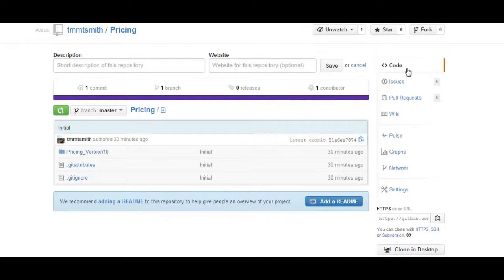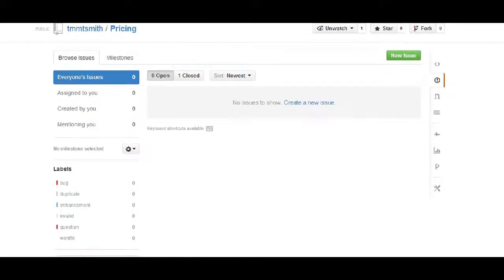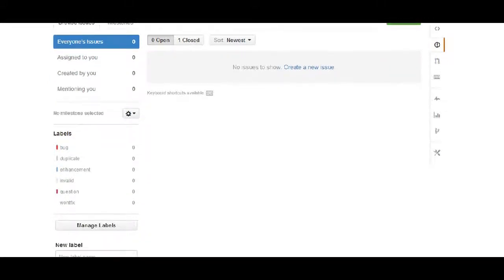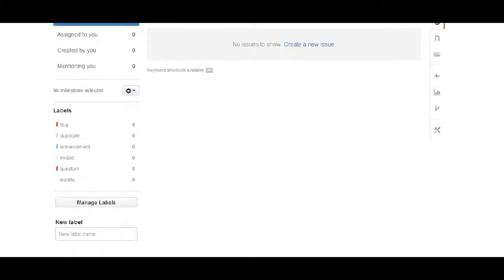The first thing is we have labels for issues. We're not going to look at milestones at this point in time. You can read up about milestones, but that's irrelevant at this point. So we have labels for issues: bug, duplicate, enhancement, invalid, question, won't fix. As a note, if you want to get rid of any of those labels, you can click on Manage Labels. If you want to add your own label, you can pick a color and then add your own label name. So you're not just stuck with these default labels if you don't want them. And again, notice how straightforward it is.